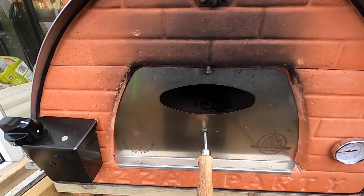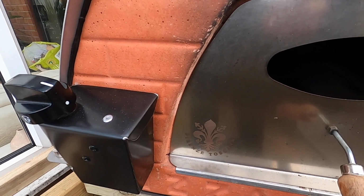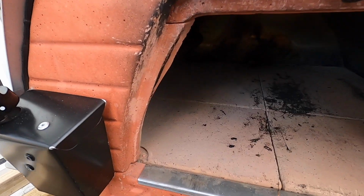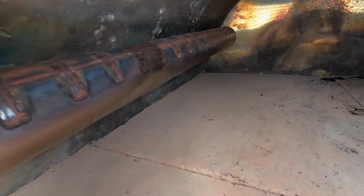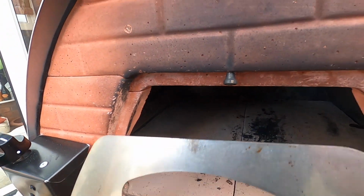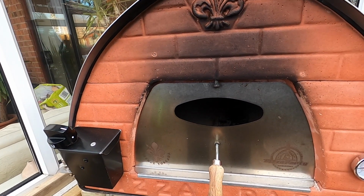Now this is a Pizza Party Bollore and it is configured to run off gas. As you can see, it does have the option to run it off wood, which I do. You simply remove this and this rather large burner that is inside. As you can see, it's a bit of a beast, and that's really good, apart from the fact that it isn't cheap to run when it comes to gas.